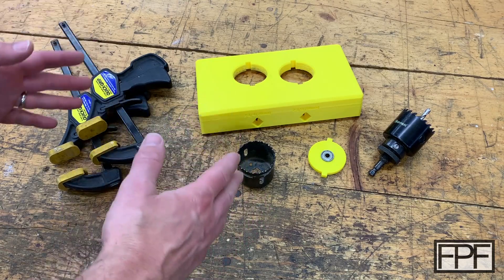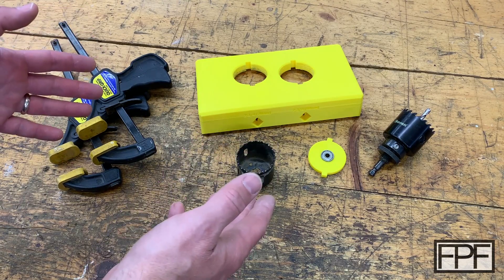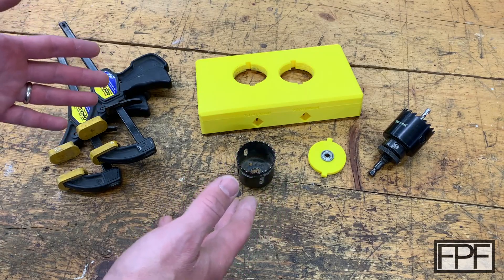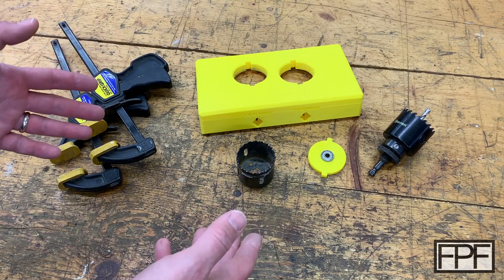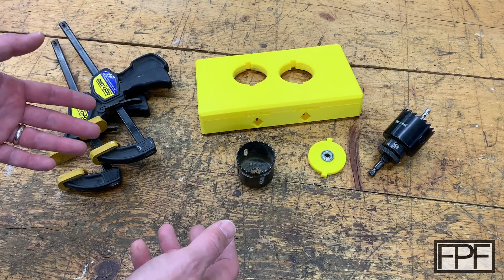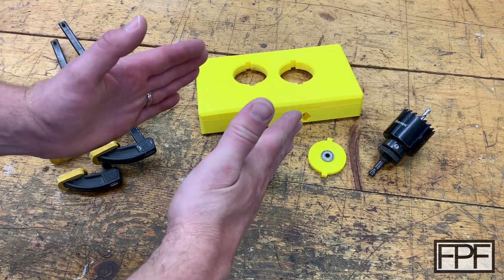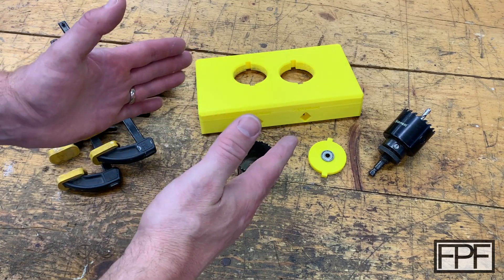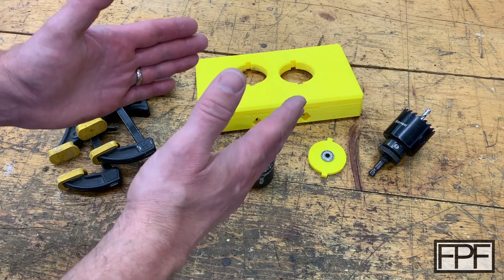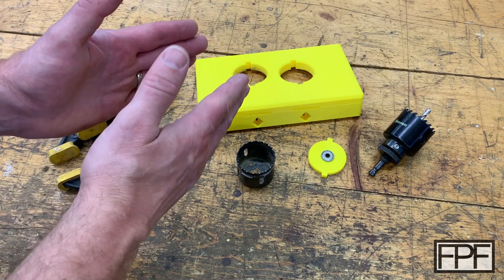What I've got on the bench this week is a jig that I designed for boring the holes in a door to install either a lock set or a deadbolt. I had the need to install a deadbolt in a steel commercial door and I had a set bought years ago from Lowe's or Home Depot. It was the style that clamped onto the end of the door and it never worked right — it would always move around, slip, or bend out so you'd be drilling at a weird angle.